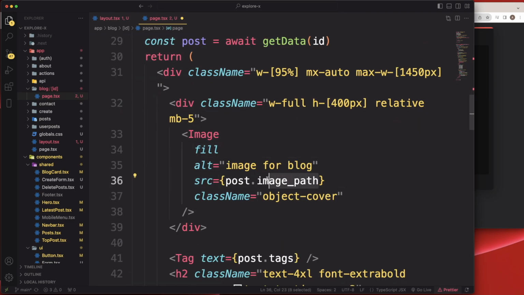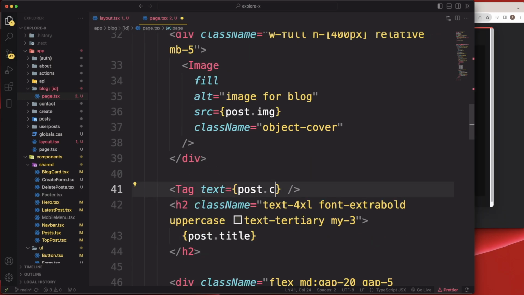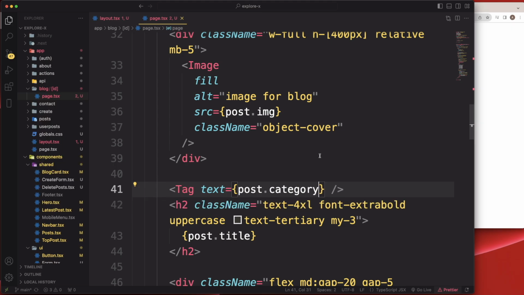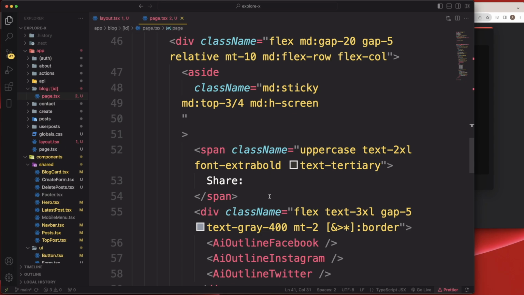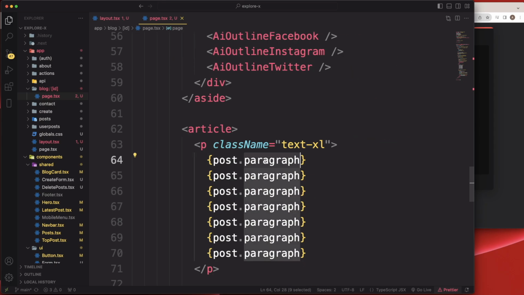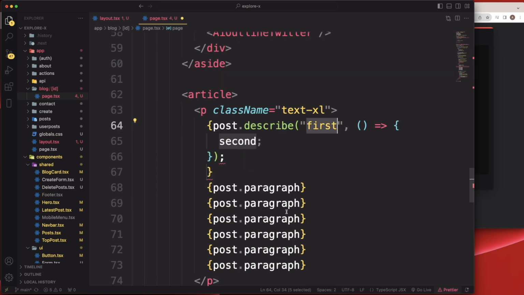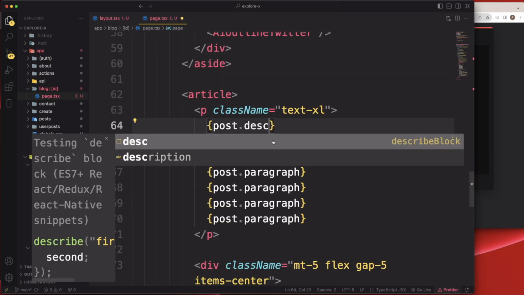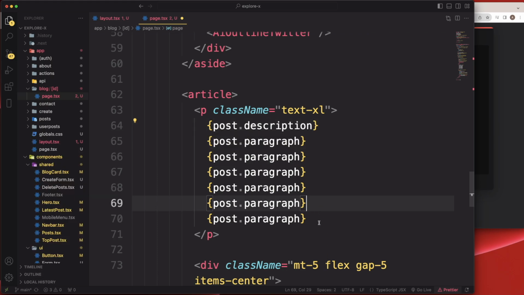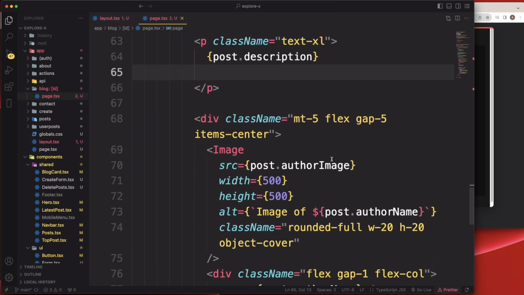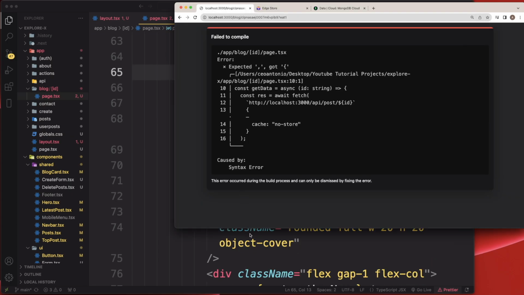So post.img, I'm gonna have post.category. Save that. So we got post.description. So post.desc, or did we do description? Save that.